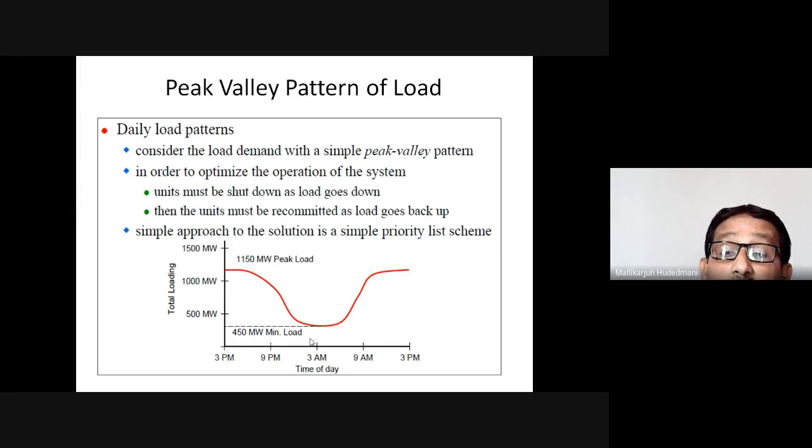Base load generators are usually hydro, and the intermediate generators are thermal, and peaking generators are, let's say, diesel fired, pumped storage, or even nuclear, which are faster in responding to contingent changes in demand. They are able to cope in a short duration. In that way, the load curve is addressed by the number of generators committed in a plant to balance the peak delivery. So this is how the peak valley pattern of load on a station matters the most, to choose a combination of generators that meets your requirement cost effectively.